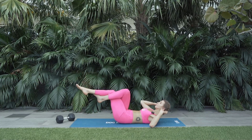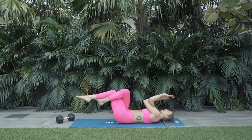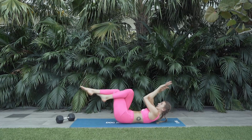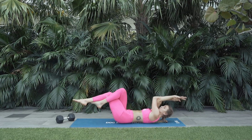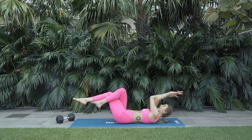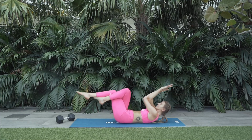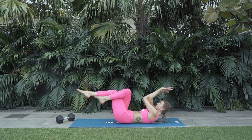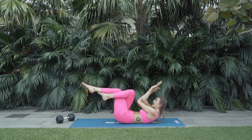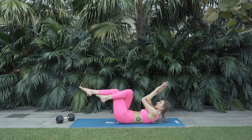Right leg over the left, arm under the right. Good, close it off. Lengthen and crunch. Last time, crunch body. 3, 4, 5, 6, 7, 8, 9, 10.